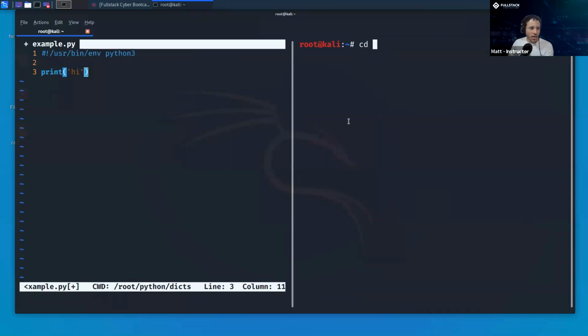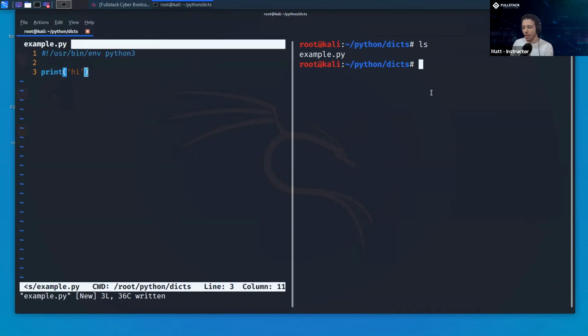I'll cd to that same directory, Python dicts right here. There's nothing in there yet. And then I just :w to save the file. That way I can see it and it's open and I can see the lines. And then here is where I'll run the code, and then I'll watch it error. Errors are my friend 99% of the time because they tell me what I'm doing wrong in a pretty explicit way and in a Googleable way, which is fantastic. So let's chmod to make it executable, example.py, and let's run example.